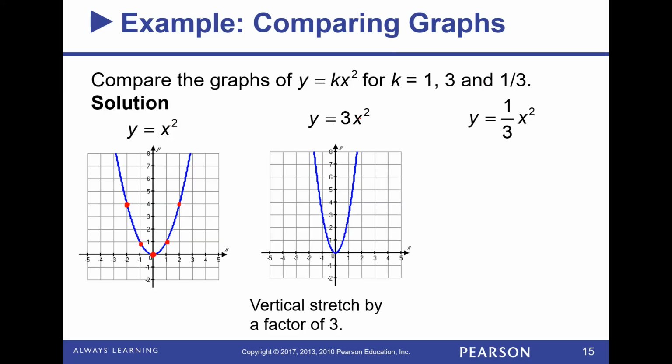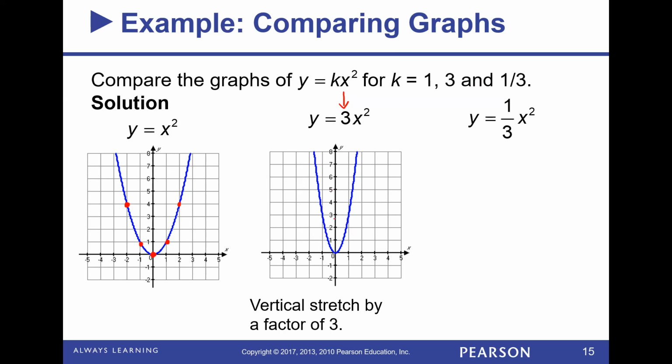Now, if you take a look at this one here, what I want you to notice is where I put that 3. I put that 3 outside the base shape of the graph. There's no grouping symbol, so we always say that's outside. It's not inside any group. And anything that's outside is always a vertical style movement.